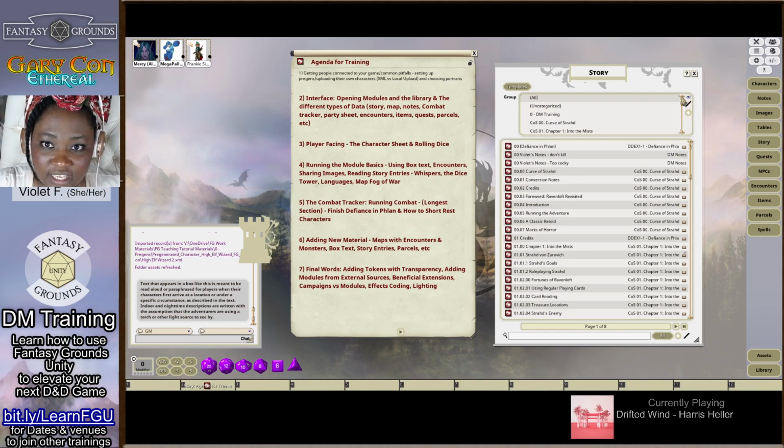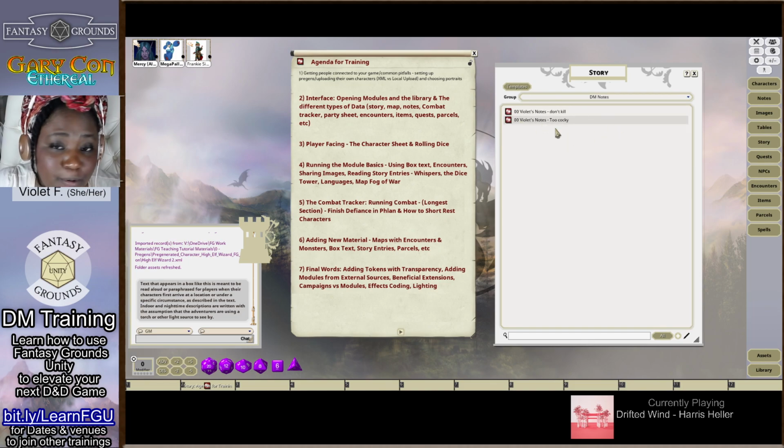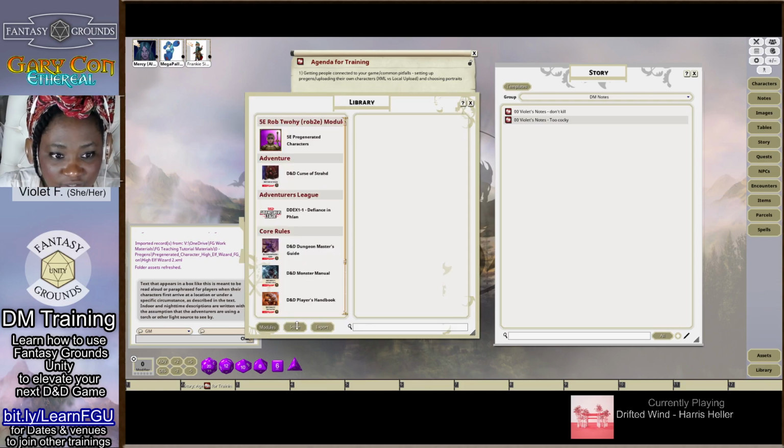But I have this category here that I made called DM notes, that's part of your campaign. That's not part of the book. So it's just going to revert any changes that you made to the book. So if you wanted to save those changes, there's actually a way to export edits you make. So kind of the way I did it here with Defiance.